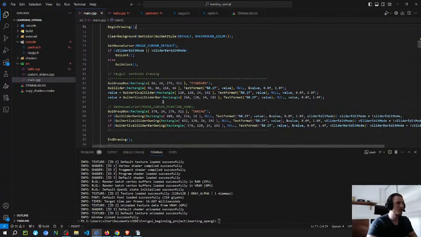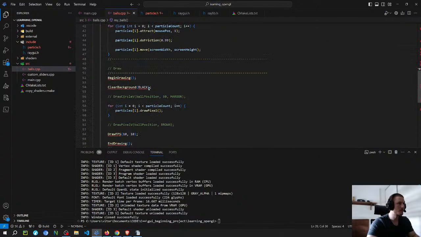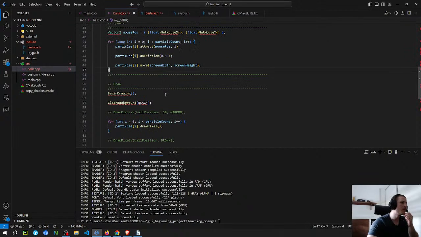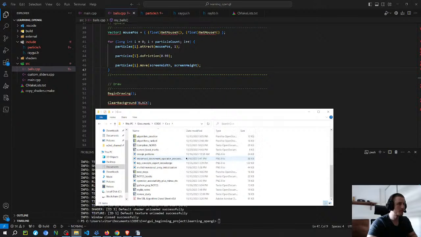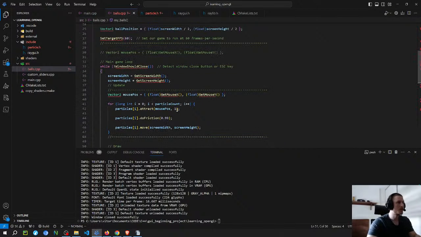So let me see. Another thing that I'm going to do is change the background. I'm not really sure if I wrote down the steps, because I need to make it clear. The main things are obviously going to be here.